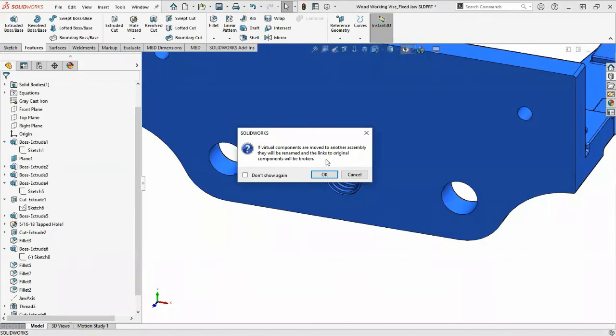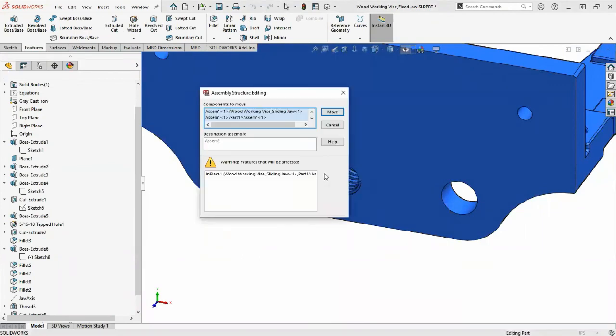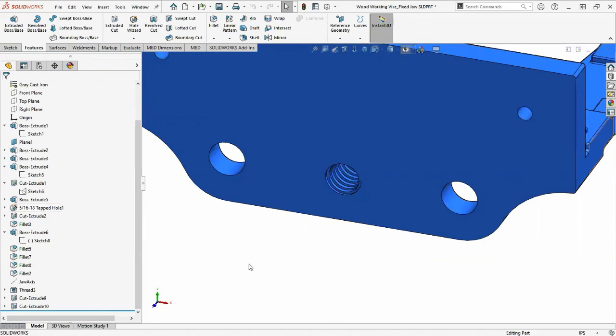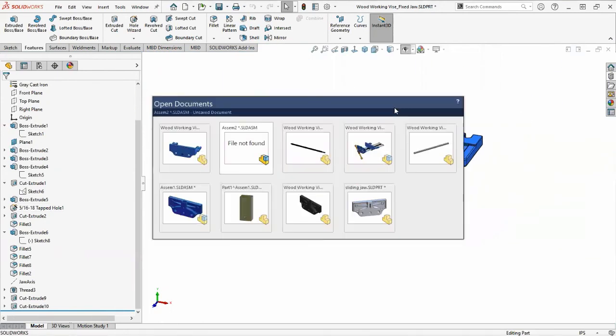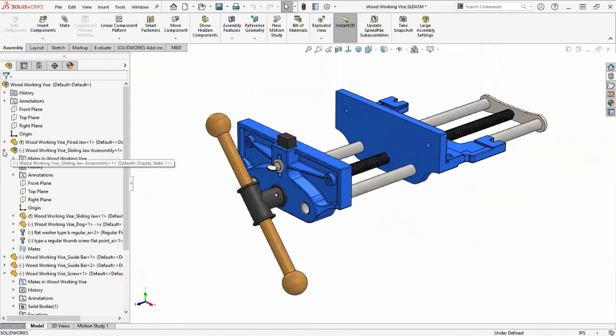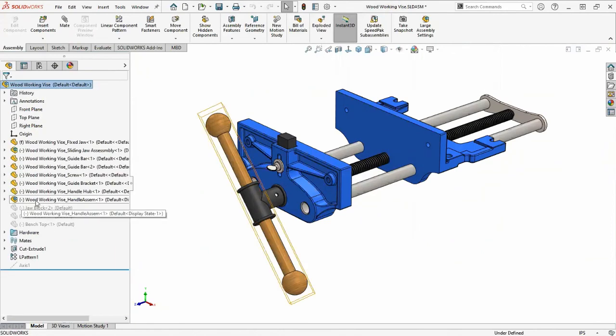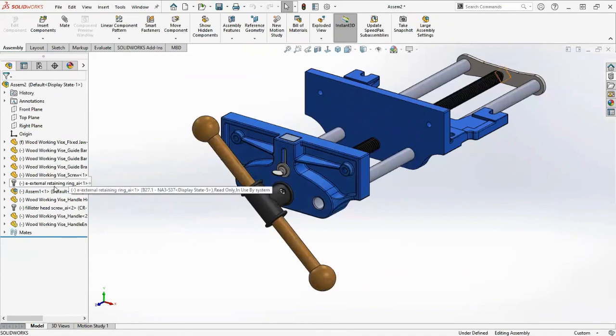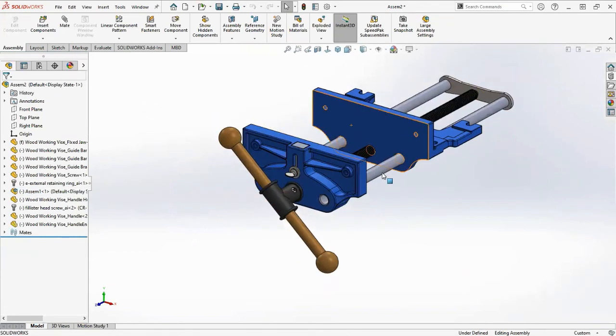It'll ask you to do some different mates and other prompts sometimes, but it's pretty straightforward to get through that type of stuff. So I will go ahead and go back to our assembly here. I'll just cancel out of that subassembly dissolve. And we still have that original subassembly.